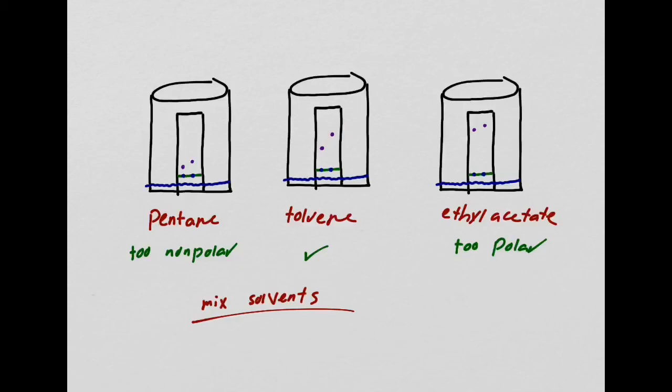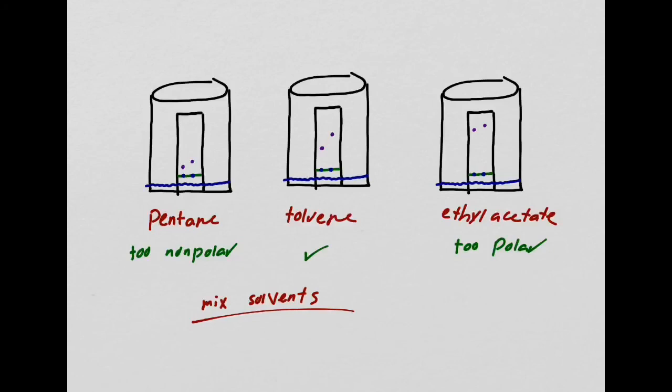One thing I want you to pay attention to is that when we talk about solvent polarity, that's different than compound polarity. I know your head is probably going, oh. So the solvent polarity is different than the compound polarity. If the solvent is too polar, it will move everything up too quickly. If the solvent is too non-polar, it doesn't really get the compounds off the base and there's not much separation. When the solvent is in the right polarity, you get nice spots in the middle and nice separation. And again, you have to keep trying different solvents to get one that gives you a good result.